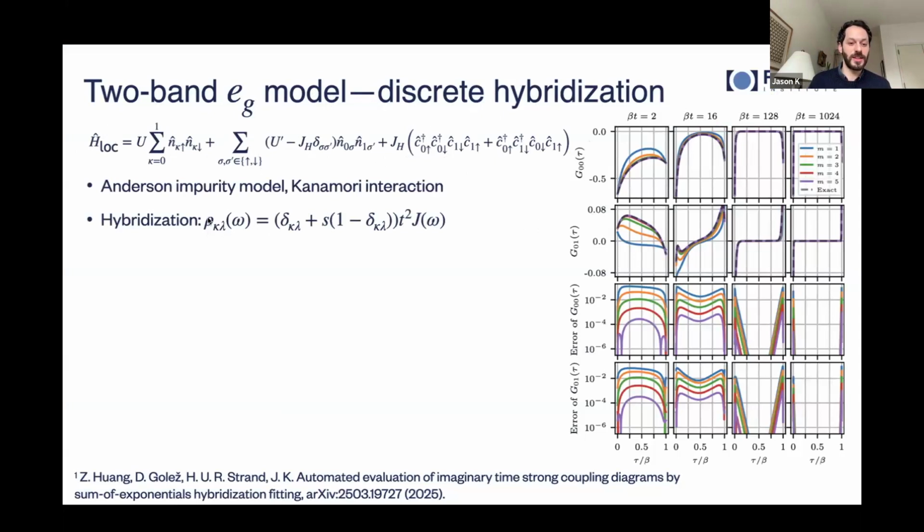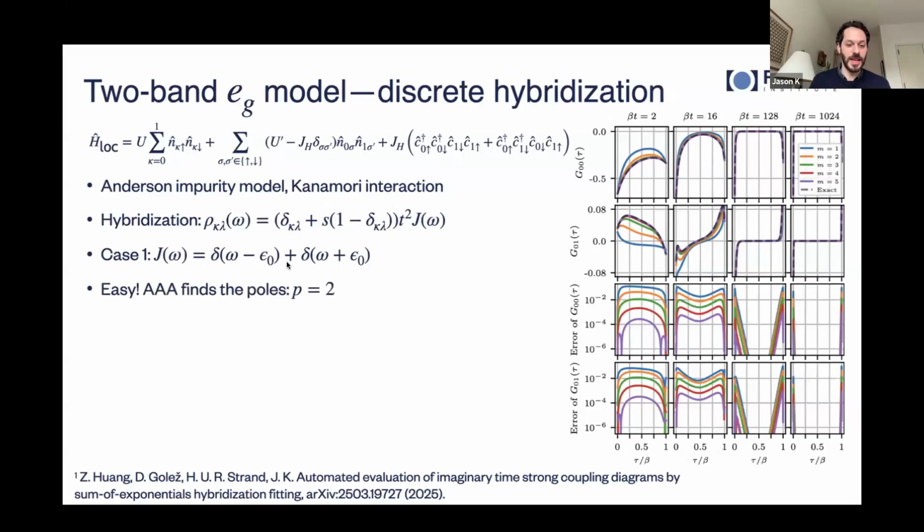And we basically want to take examples with off-diagonal hybridizations that algorithms like CT-Hyb might struggle with. So for the hybridization, this is the spectral function. This just says there's a diagonal part and an off-diagonal part, and we can adjust the strength of the off-diagonal part. And then there's a frequency dependence. In the first case, I'm going to take the frequency dependence to be a sum of two delta functions.